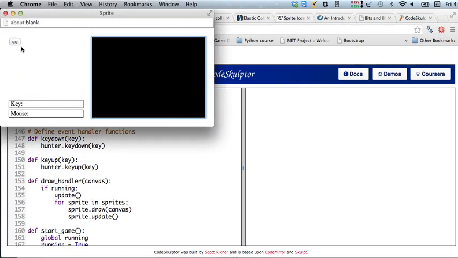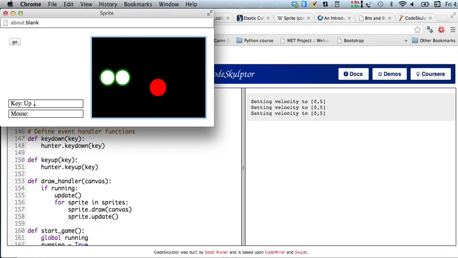Let's see what we got now. Oh, look at that. So we got our guy moving, and he can kind of jostle him around too if he wants. How cool is that? Okay. Oh, what happened there? The other guy's kind of died.